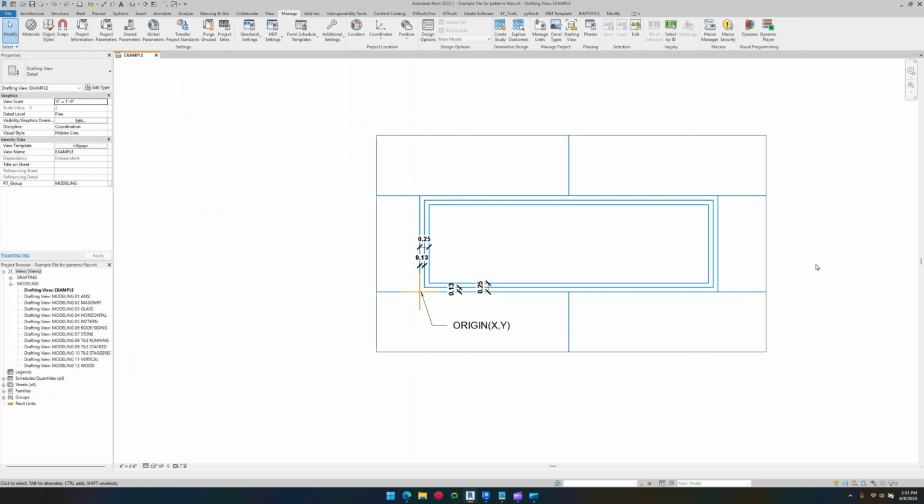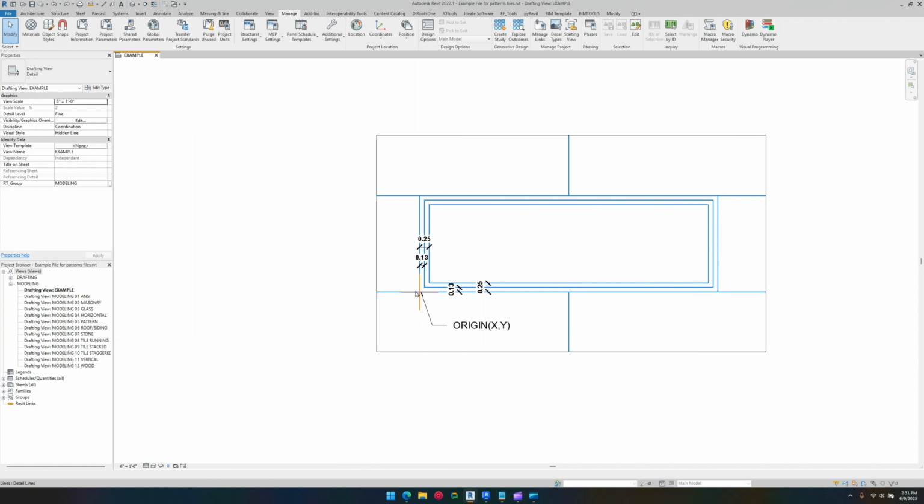So in this example, what we've done is we've created a brick pattern family, but we also have a couple of offset lines in there. And that is to create the illusion of a proud brick. This could have been created with one line. We decided to create two just to punch it up a little bit when we're looking at it in elevation. And so you can see it's rounded right here, but it's a 1/8 of an inch offset, and this other line is a 1/4 inch offset.